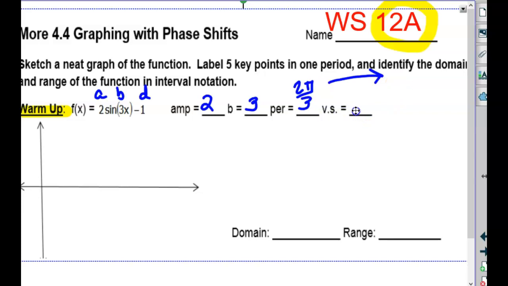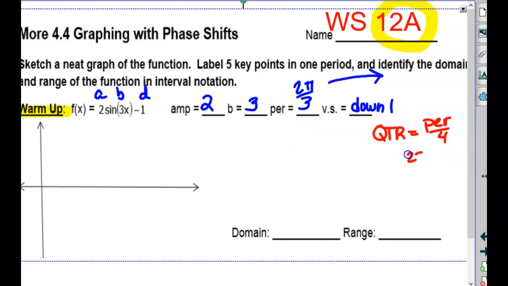But the vertical shift is added or subtracted onto either the front or the back. What is the added or subtracted number here? Okay, down 1, right? Because of this -1 on the back. All right, the quarter points are every 1/4 of a period. So you might want to write yourself that note again. Quarter points is a period divided by 4. And if there is a phase shift, you add that on to the phase shift. But there is no phase shift here.